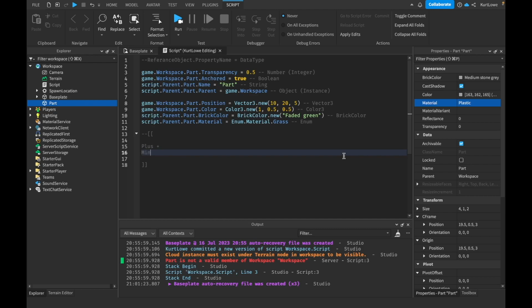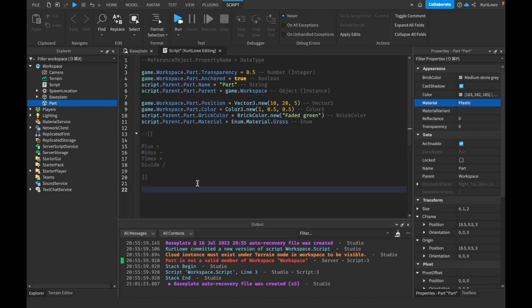The symbol for a minus sign is just a dash, like that there. The symbol for times is this little asterisk or star here. It has to be that one. And for divide, it's this slash here. It's the slash that tilts to the right, not the slash that tilts to the left. That's different. Very important. So there are your 4 different signs that you can use.